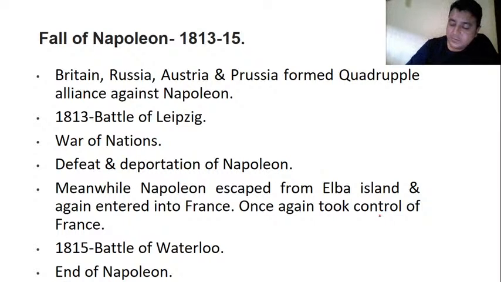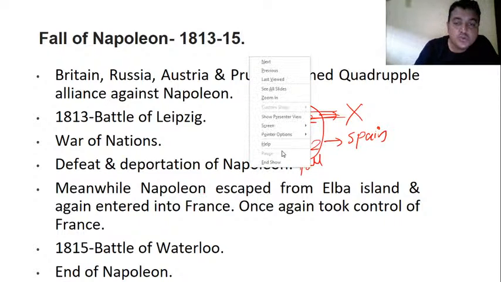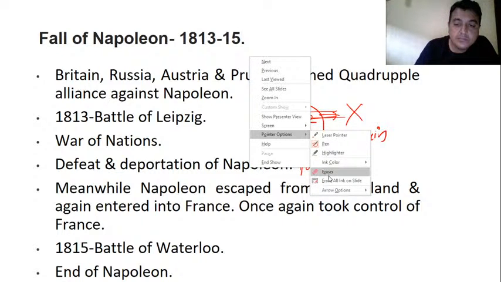Now it is the case that half the army was destroyed and the other half was engaged in Spain. So that means, of the full army, half is destroyed and one half is engaged in Spain. Don't you think so? It is the best opportunity for opponents to attack Napoleon.